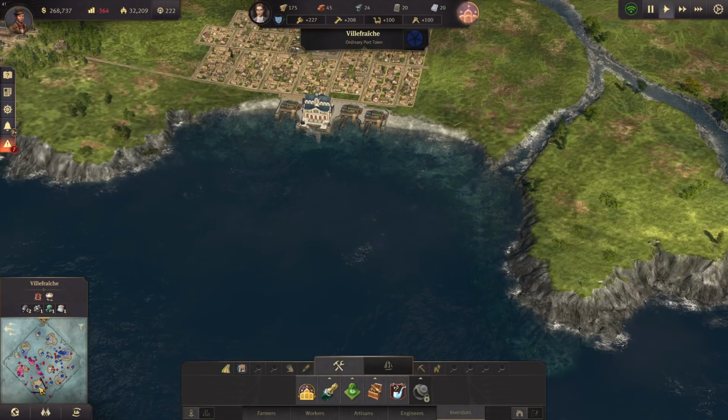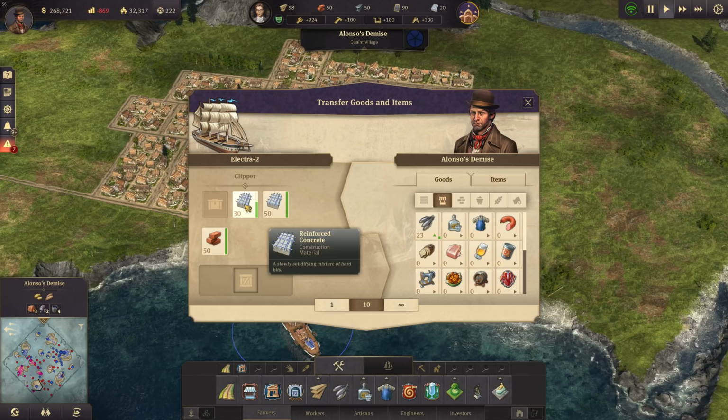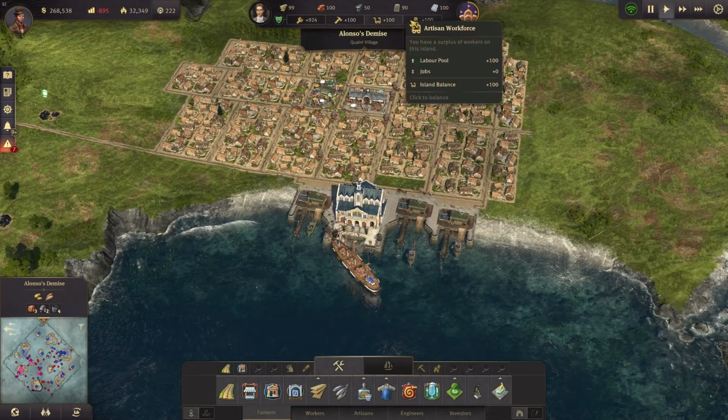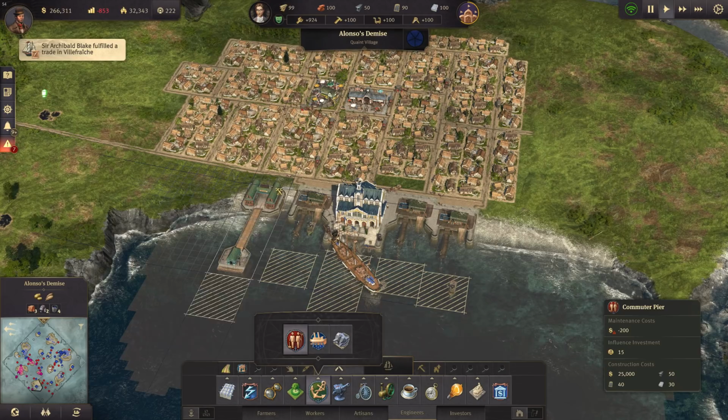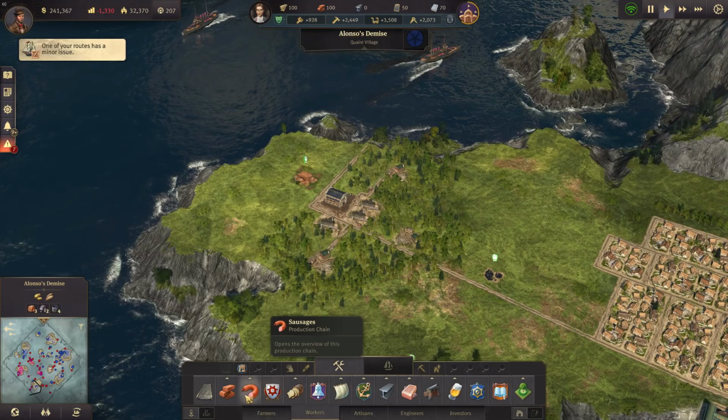Right, we have now the clipper down here, so we can use that for some additional buildings here. In Alonso's demise. Bricks. Right, so we can build the commuter pier here now at least. Oh, that cost us a lot of steel there. Right, now it's connected to my vault. And what we can also do here is get a clay pit up and running with two brick factories.